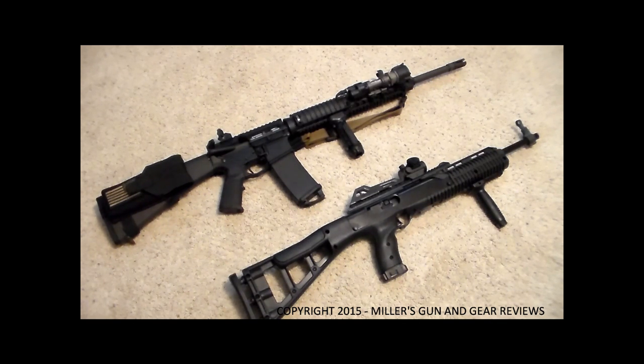It's chambered in 40 caliber, which is an inexpensive round to shoot. It's set up to where you can put a lot of different aftermarket offerings on it. If you go to Google image search and just type in 'High Point 4095' or 'customized High Point 4095,' look at all the images that pop up and you can see a lot of different configurations.